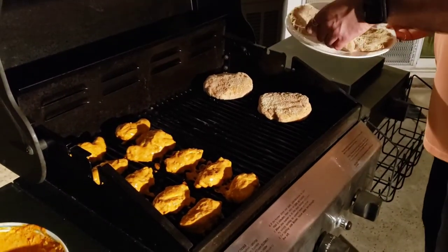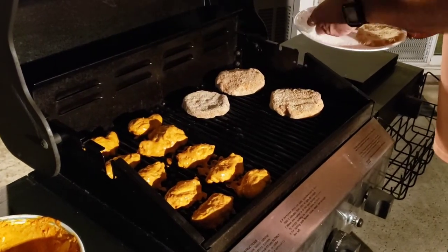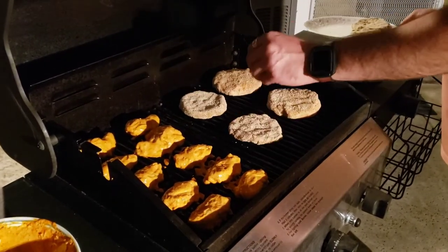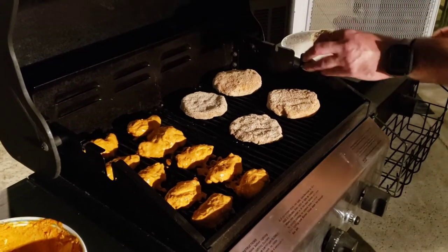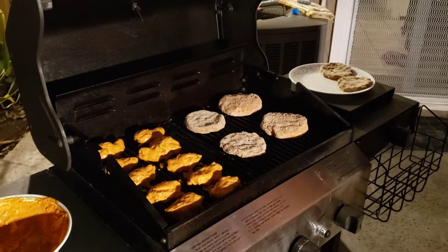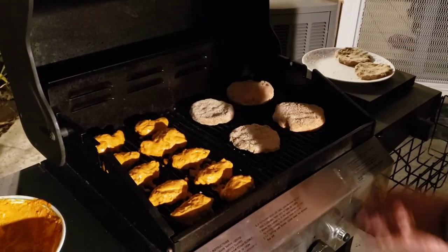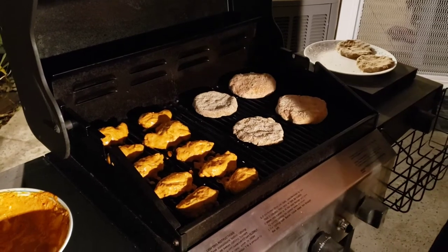Since it doesn't take that long to cook, I'm just gonna put my patties on there, and we're gonna let it cook for about 15 to 20 minutes. Just let it simmer and we're gonna be good to go. I also have my wings going. Wings are on the direct heat. My patties are going to be on indirect heat.